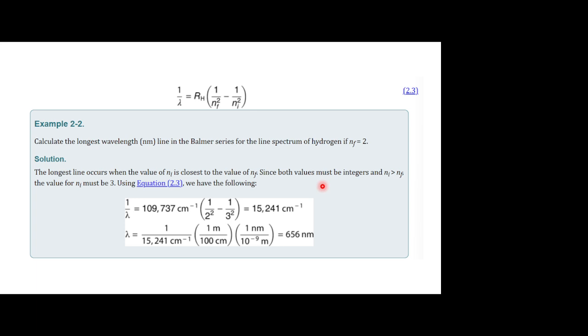But it asked us for the smallest. Okay. Is that making more sense? Yeah, so it's always just going to be one above it, depending on if it's the lowest energy. If it's the lowest, got it. Thank you. Because that will give you the least amount of energy that'll emit.